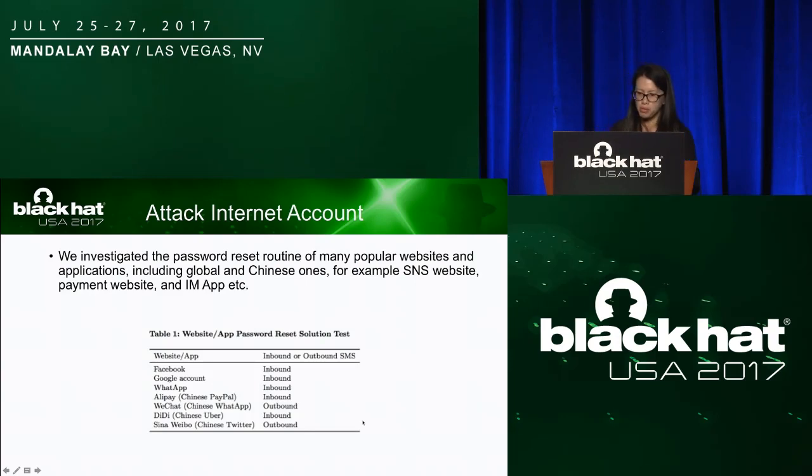We investigated the password reset routines of many popular websites and applications, including global and Chinese ones. This table summarizes some of them: Facebook, Google, WhatsApp, Alipay, popular in China, WeChat, popular in China, and Didi, Sina Weibo, etc. Some of them require sending SMS from the internet to cell phones, the inbound ones. And some of them require sending short messages from the cell phone to the internet, the outbound ones. So no matter which direction is needed, the Telephonist can send or receive the verification messages.